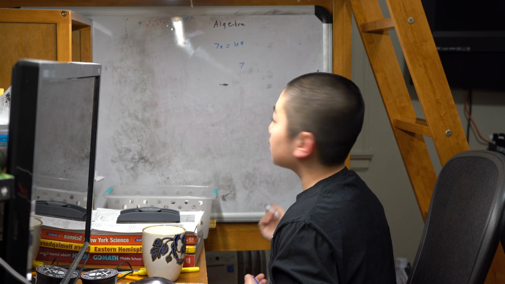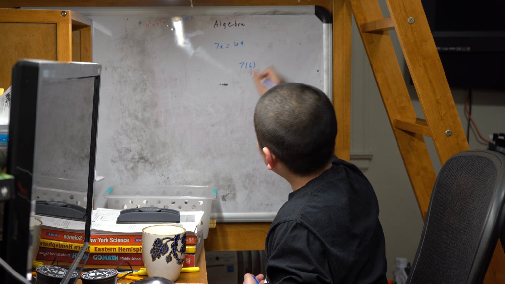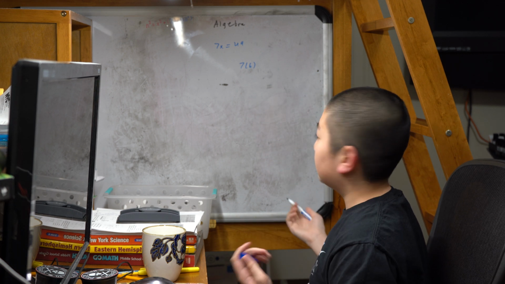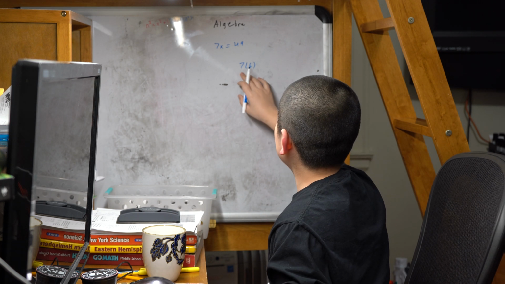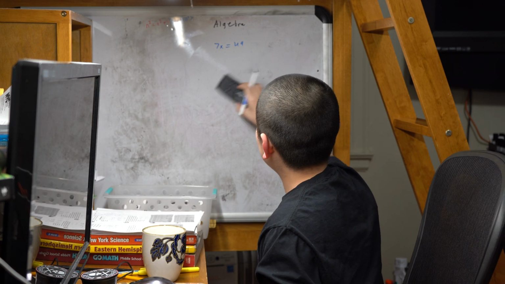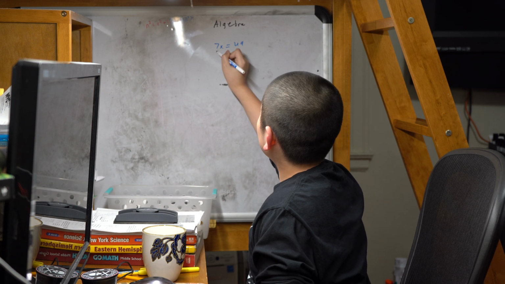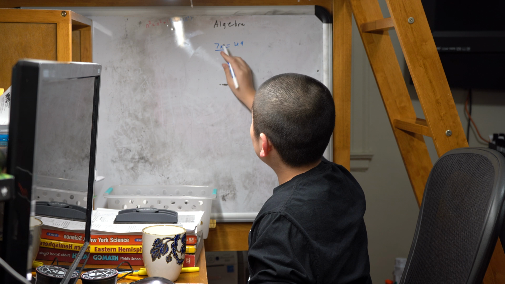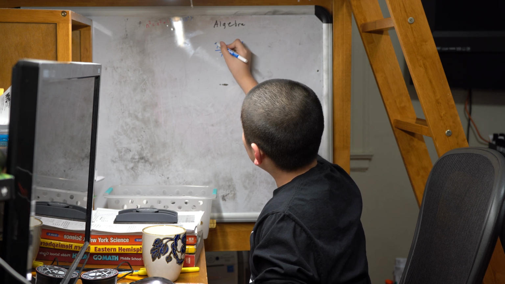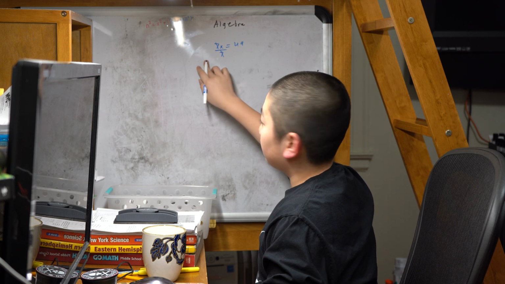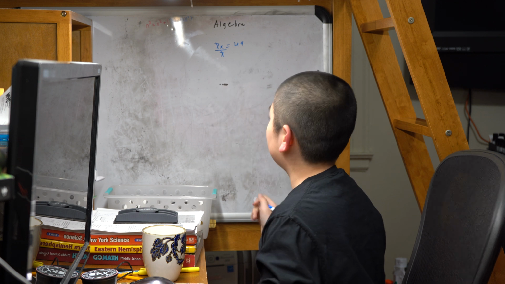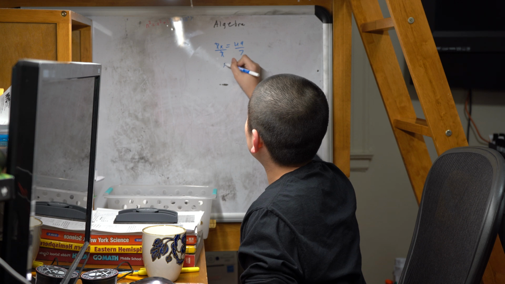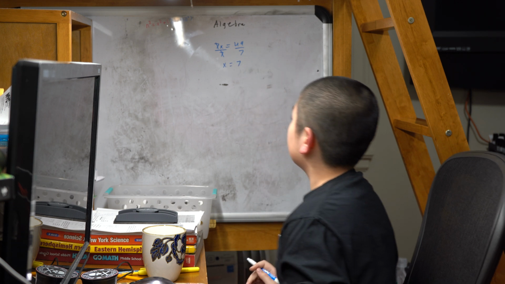Now, when it comes to numbers, you put parentheses. So 7, parenthesis, 6, and then closed with another parenthesis. So that's basically how you do algebraic multiplication. Not any different, just a different way of looking at it. So what's the opposite of multiplication? That's division. So what you do on this side, you divide by 7. So these cancel out, and 49 divided by 7 is another 7. So therefore x equals 7.